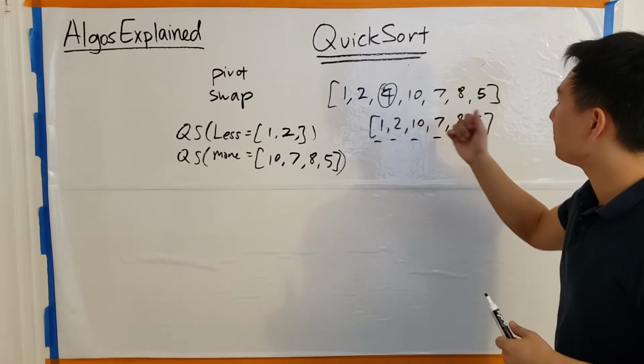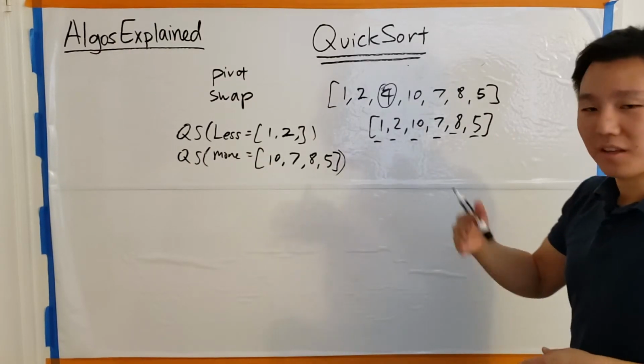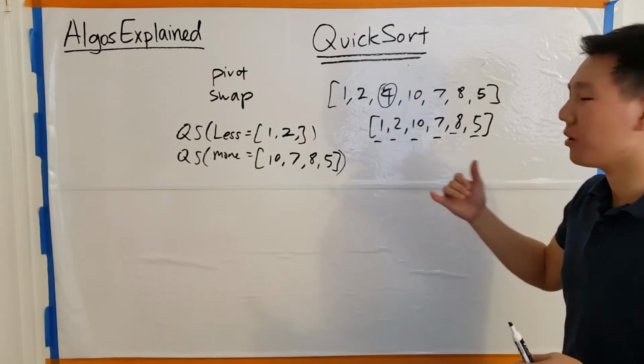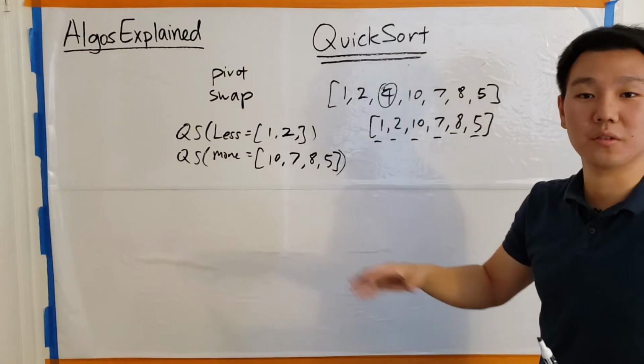And so I believe that's it for the explanation of QuickSort. If I think of something else, maybe I'll add it to the video later, but let's go ahead and get right to the algorithm. I'm going to have it all written out and we're going to walk through it together.